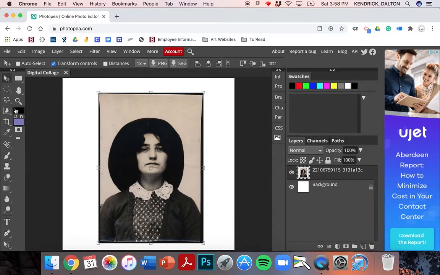Probably one of the most important lasso tools is the Magnetic Lasso tool, which allows you to go around and select edges by clicking different points. This is a great tool to use if you want to remove an image from a background quickly and easily. As I go around, I'm trying to go every little bit to make sure I'm including as much of the image as possible. The more time you take, the more refined your image will be. Notice as you go along, it will add in its own points if you do not put them.